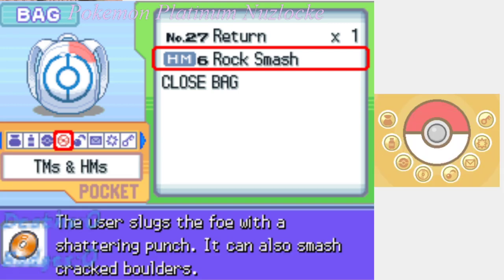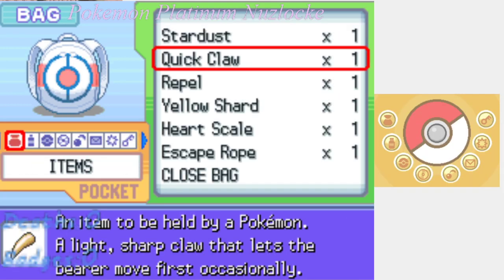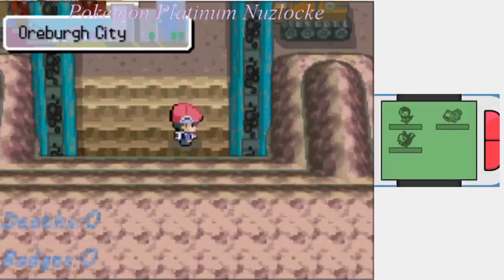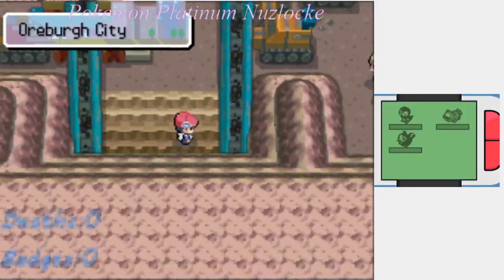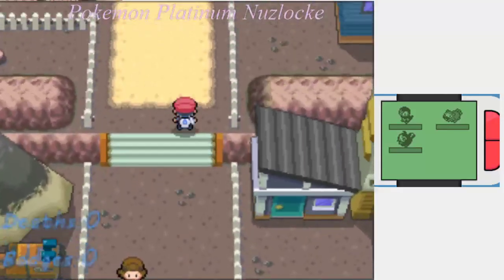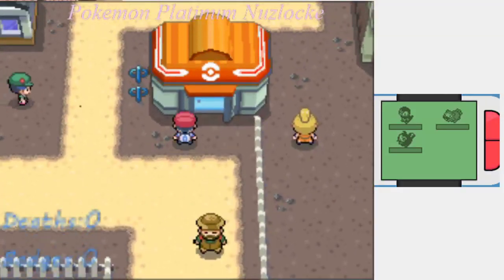Okay, well, I'm gonna use the escape rope. The only encounter that I know left is an Onyx. I can technically get an Onyx.